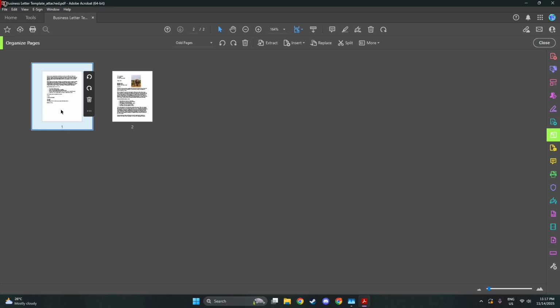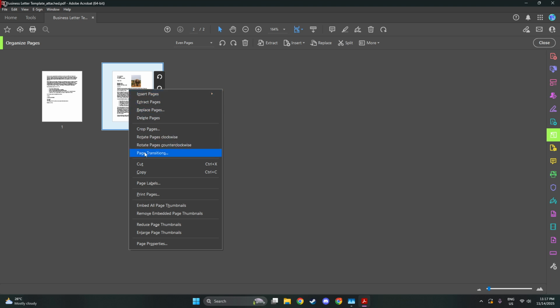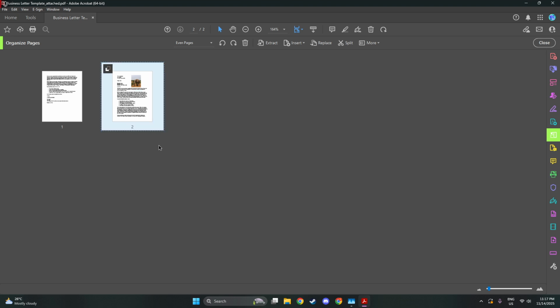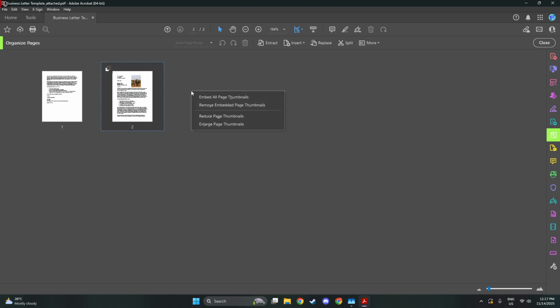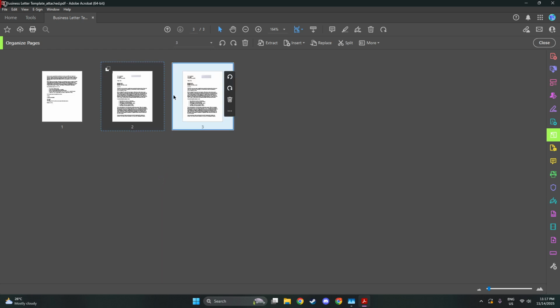If desired, you can also copy or cut and move pages without altering the original. To copy a page, right-click on the thumbnail and choose Copy. Navigate to where you want to insert it, right-click again, and select Paste. For those who want to move a page instead, choose Cut from the right-click menu, and then paste it at your target location.